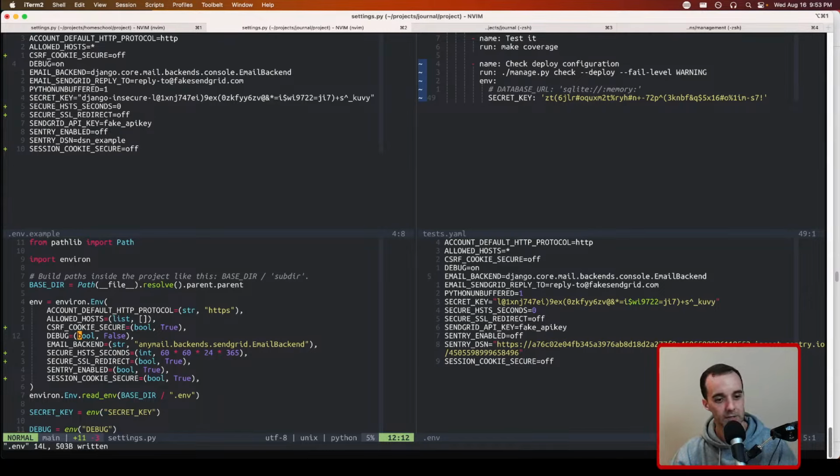The reason for that is the debug mode will try to render a very specific and helpful page if there is a problem in your application. And that's useful for development, right? And that even includes routes that don't match. So let's say you have debug mode on and you deploy your website. Somebody visits your website and they just type in some junk in the domain, a route that definitely will not match something that you have in your urls.py file. If debug mode is on, it's going to bring up a page that says, hey, this route doesn't exist. Here's all these details. And the problem is that details part.